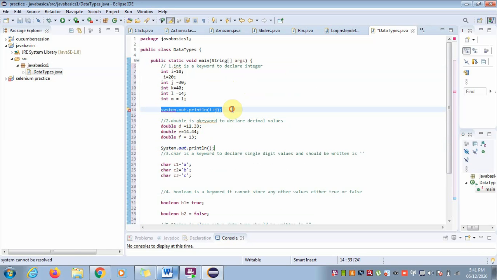We can do it here as a shortcut also. Type SYSO, control space, and we get the full statement. I plus j I am going to print here. Here I am printing d plus e.